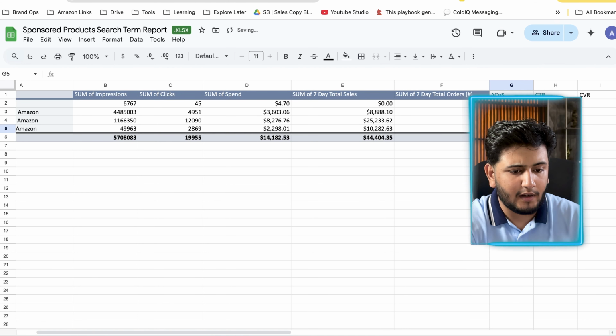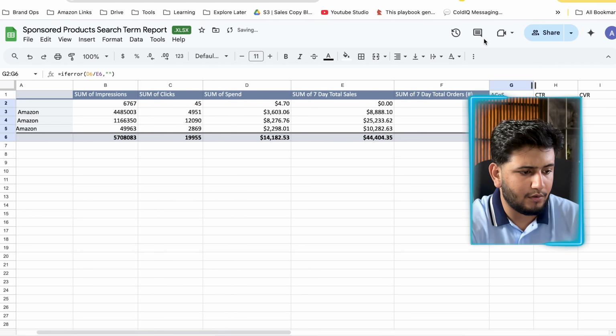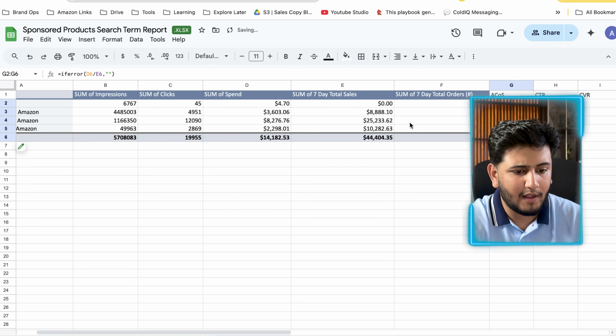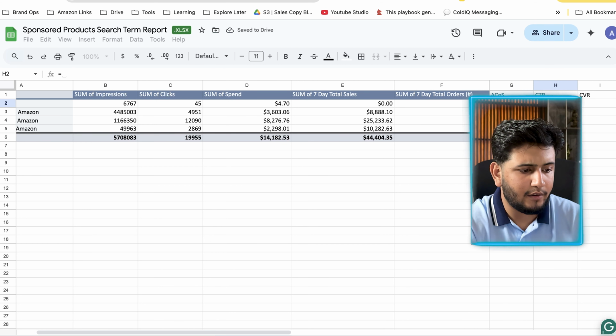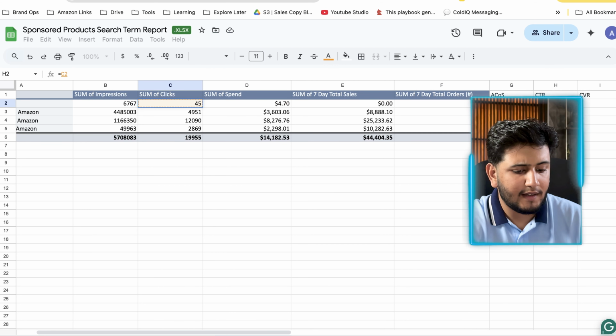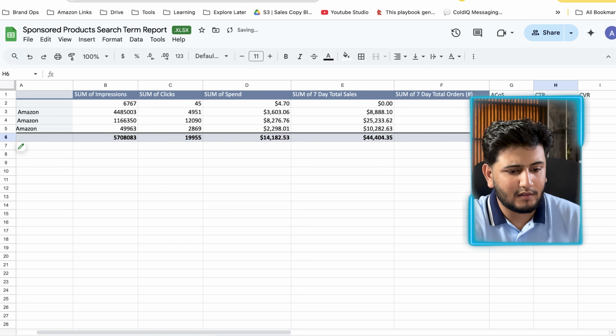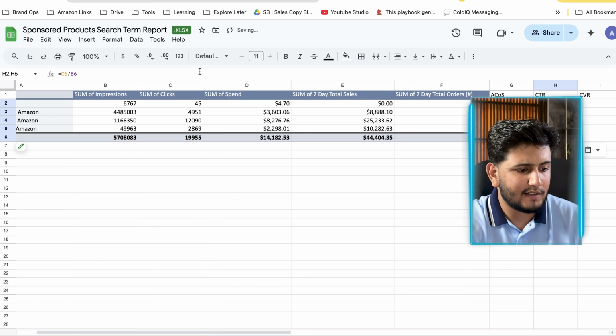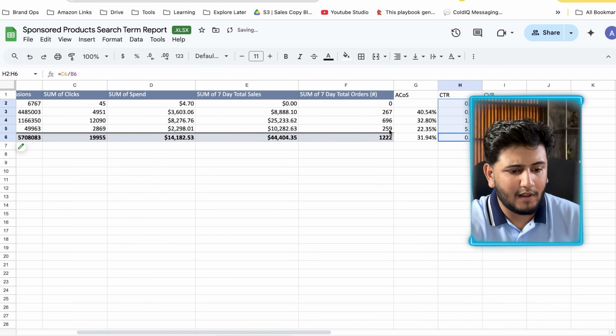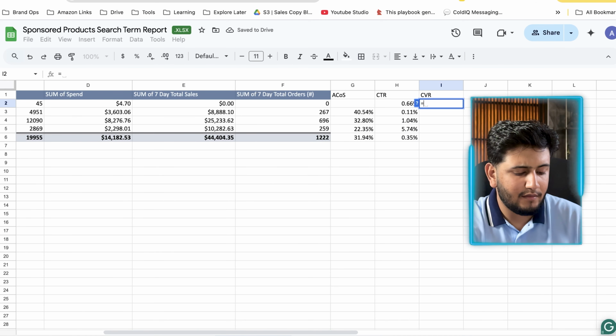Okay, that is fine. And yeah, this one is also good to go. Percentage we will apply, and then for the CTR we will be going into clicks divided by impressions. So let's quickly apply the CTR and then CVR.